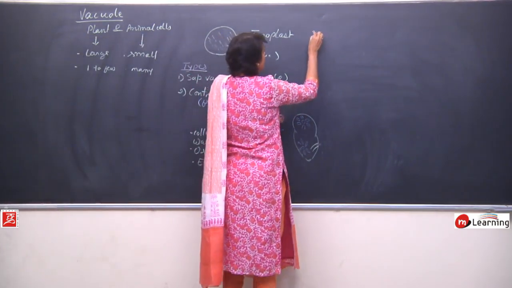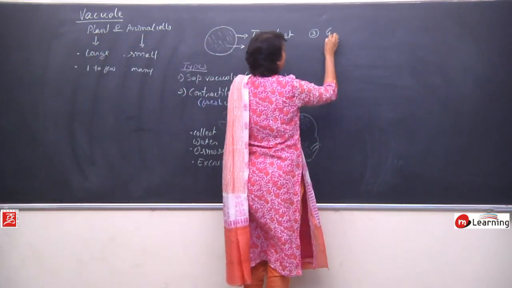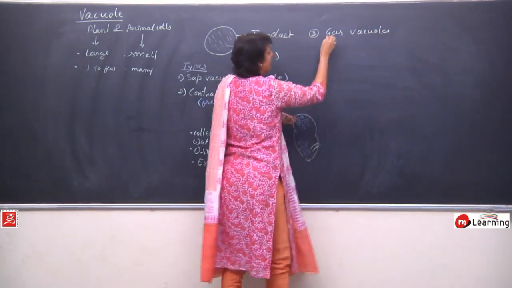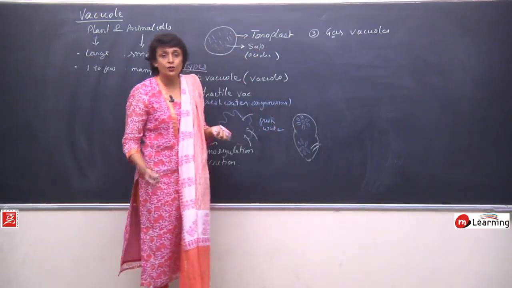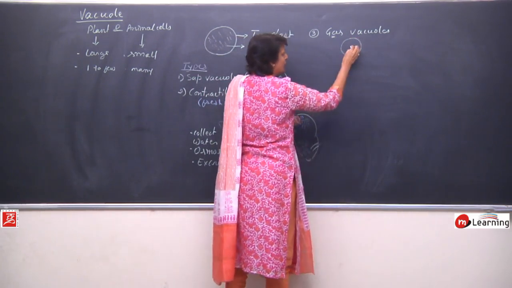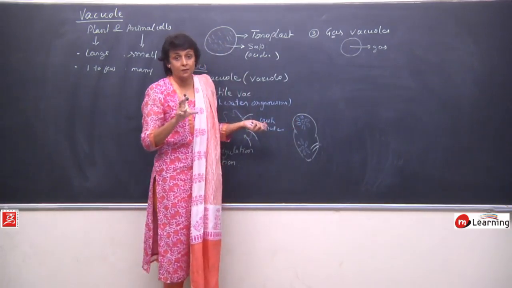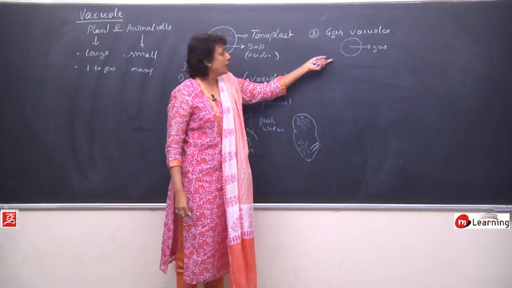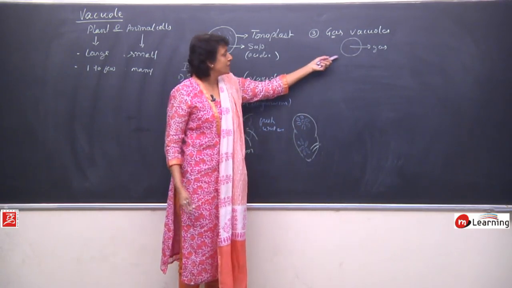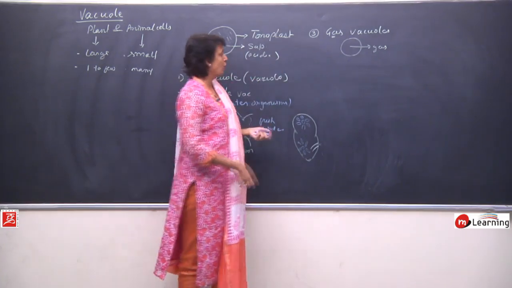The next type of vacuole after sap and contractile are called gas vacuoles. As the name tells us, these vacuoles are nothing but balloon-like structures. The same membrane, known as tonoplast, and inside is gas. So these are actually bubble-like things but membrane bound. These are found in structures which are normally in water, so it can provide buoyancy. These balloon-like things inside help the organism or that structure to float.